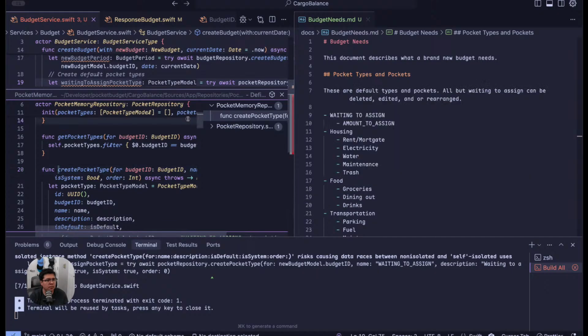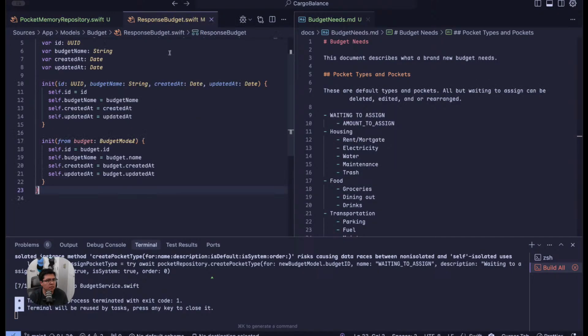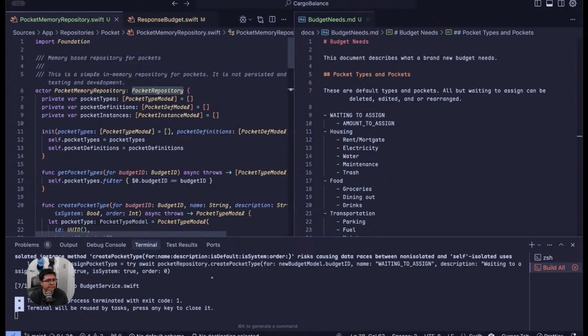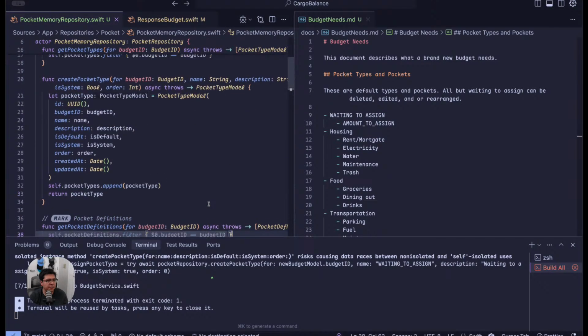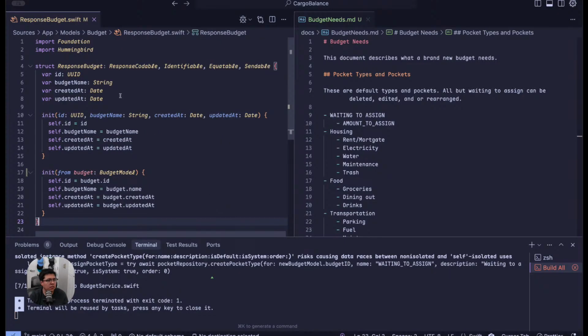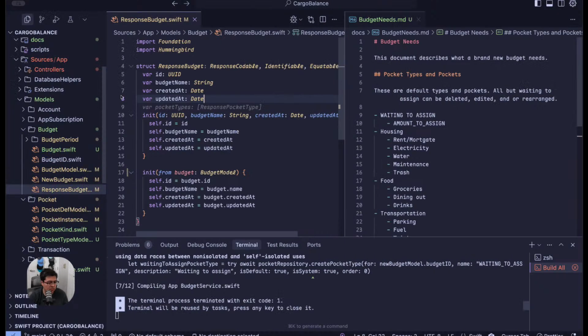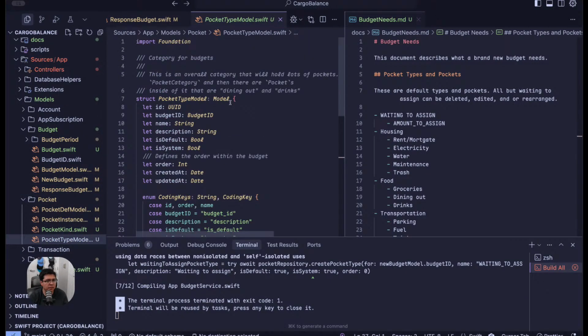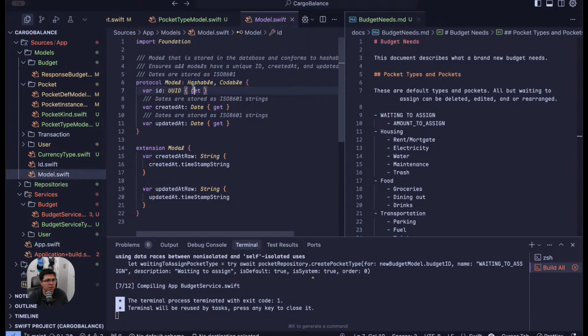What is going on? So it's an actor, so that should be fine. Where is the pocket type memory model? Well, that's hashable, codable. Oh, but it's not sendable.